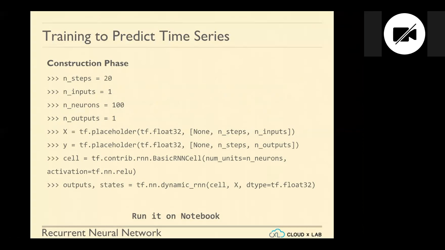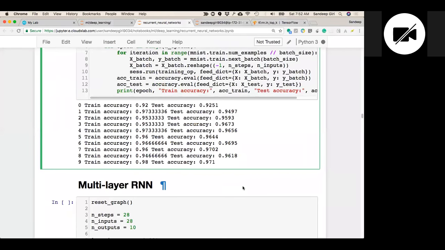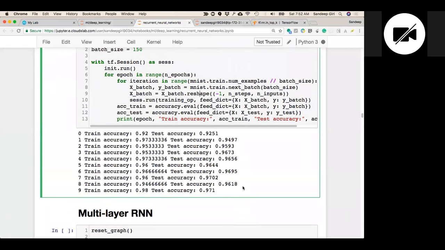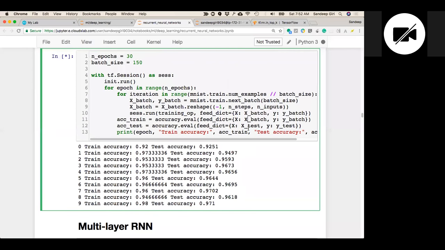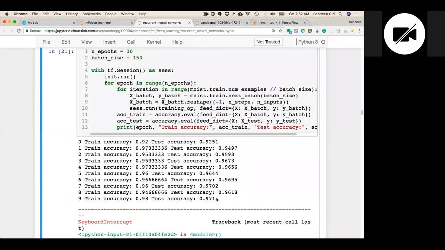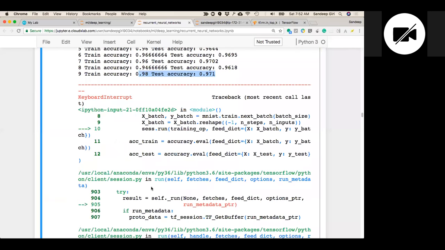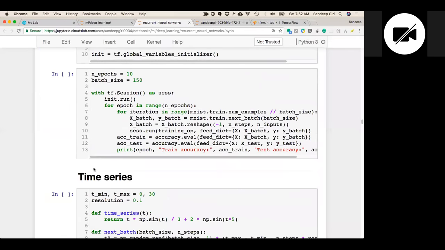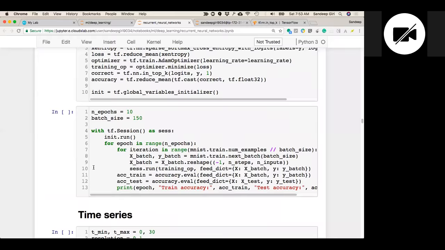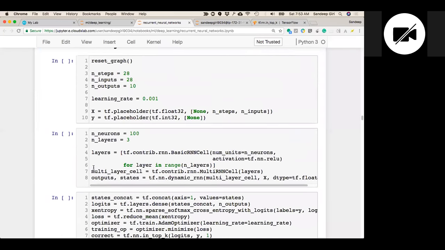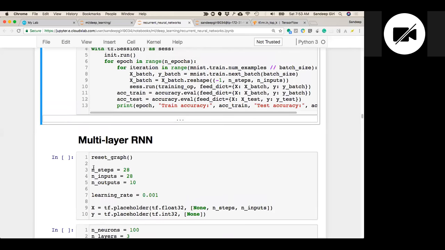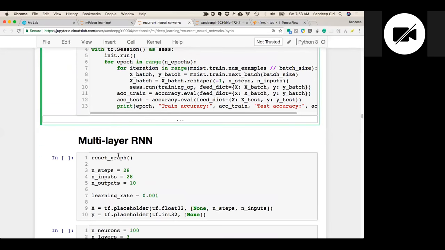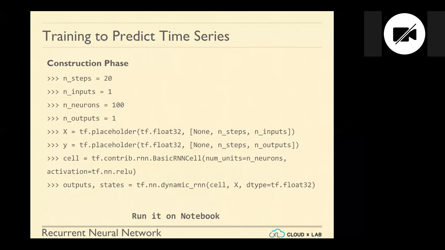All right, so this is what it looks like. It is still running. Should I interrupt it? That's not a bad accuracy for 9 steps. All right, let me just check what happened to the multi-layer one.